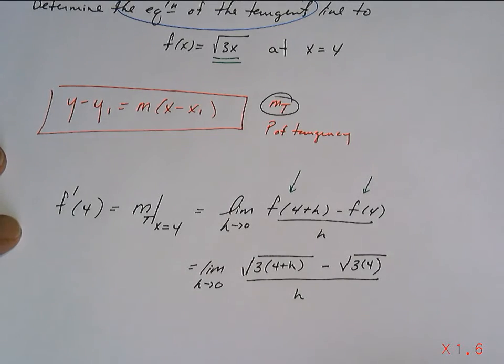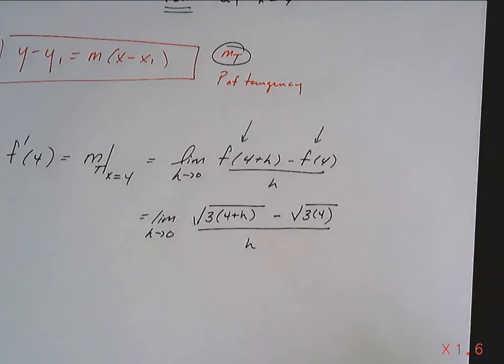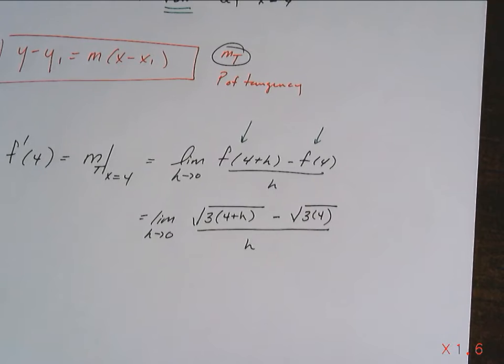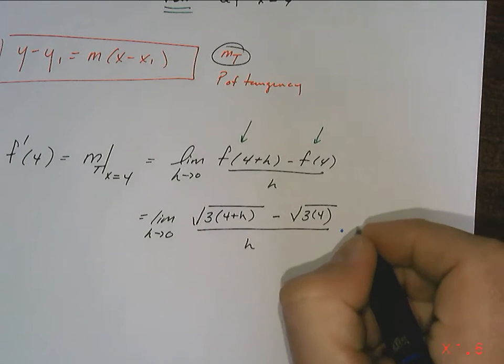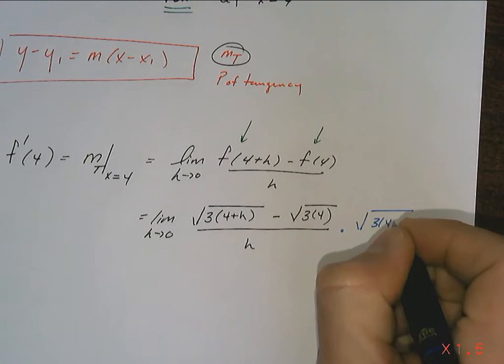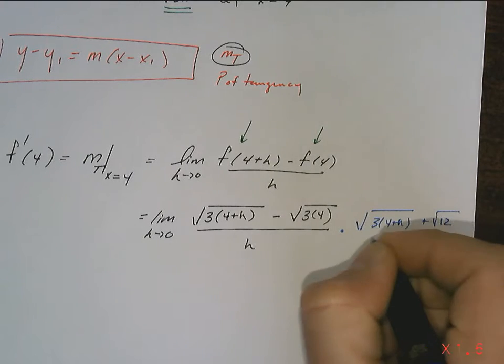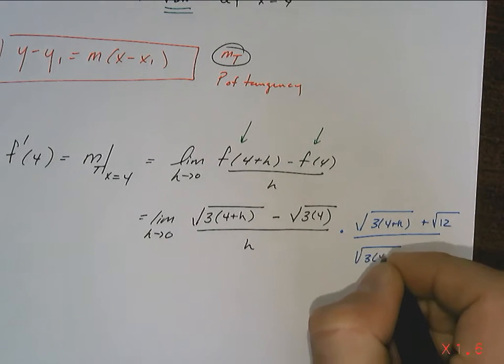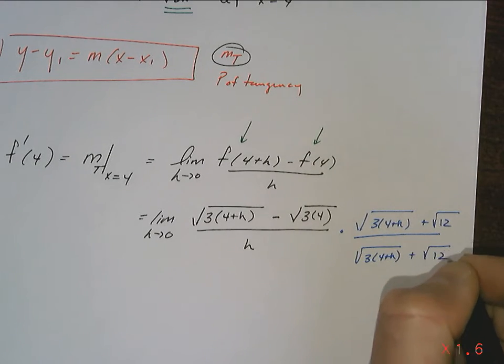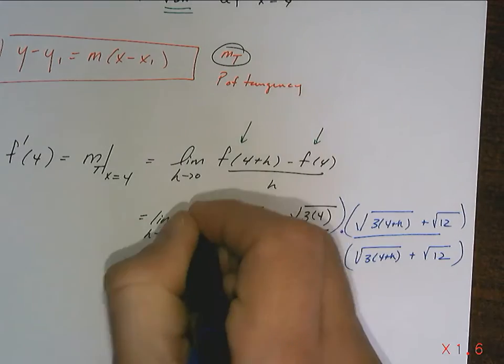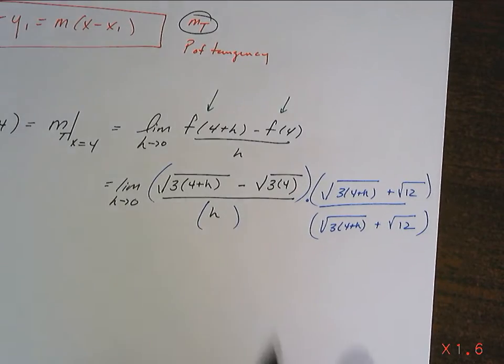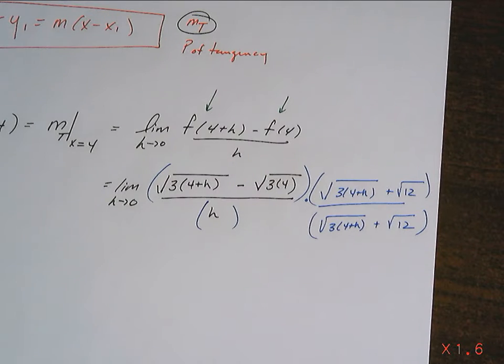Not done. Nope, nope, nope. Got to do a bit more. What do you want to do? I think I want to rationalize. How many other people came up with that idea? And you come up with that idea by looking at it and saying to yourself, what else can I do? So we're going to rationalize this puppy. I'm going to multiply top and bottom by the conjugate. And that's the conjugate. And notice I took the liberty of doing 3 times 4. I think that you'll forgive me for that, okay?